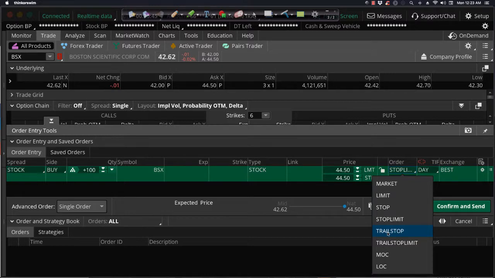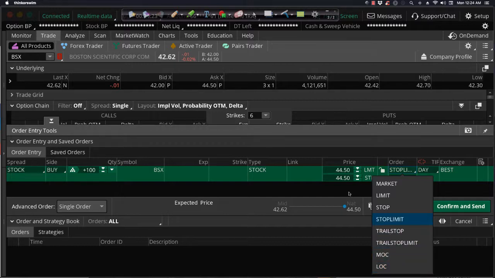There are trailing stops that can chase the stock price for you and help you lock in those gains. There are trail stop limits, which, when the stop is triggered, will send in a limit order instead of a market order. And then you have other fancy order types like market on close or limit on close. Other brokers may offer iceberg orders. They may offer contingency orders. And again, knowing which order type to use and when to use it, and being extremely comfortable and confident with the order types that your broker offers you, is vital. It's essential for traders to master those.